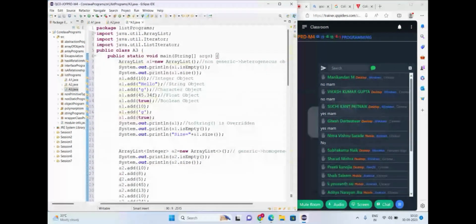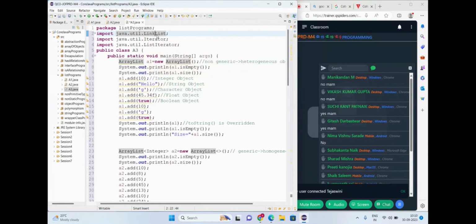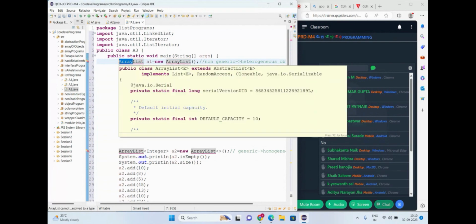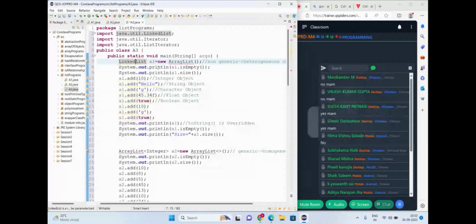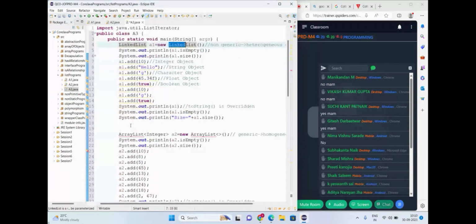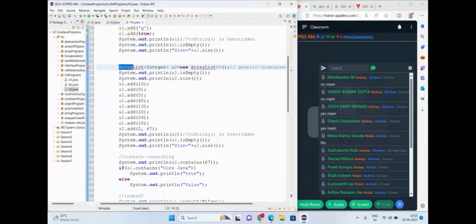Now, instead of array list, you will put linked list. Here also make the changes accordingly. Linked list, here also linked list. Let me copy this. Then go here, select array and place linked list.